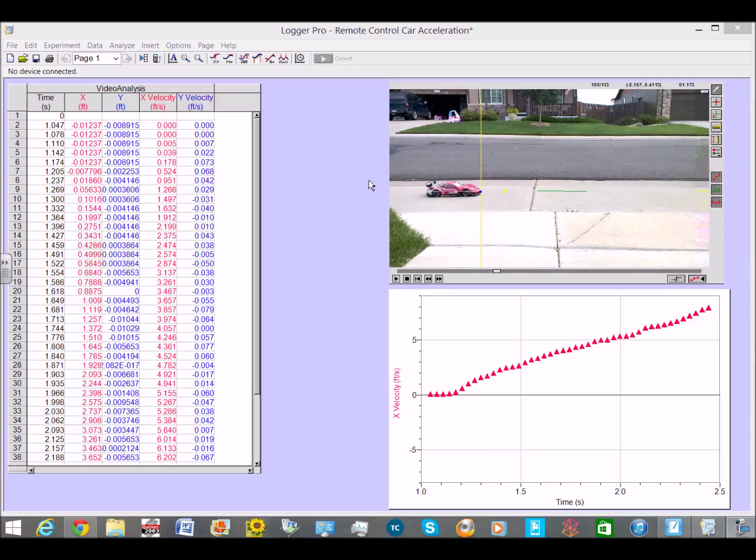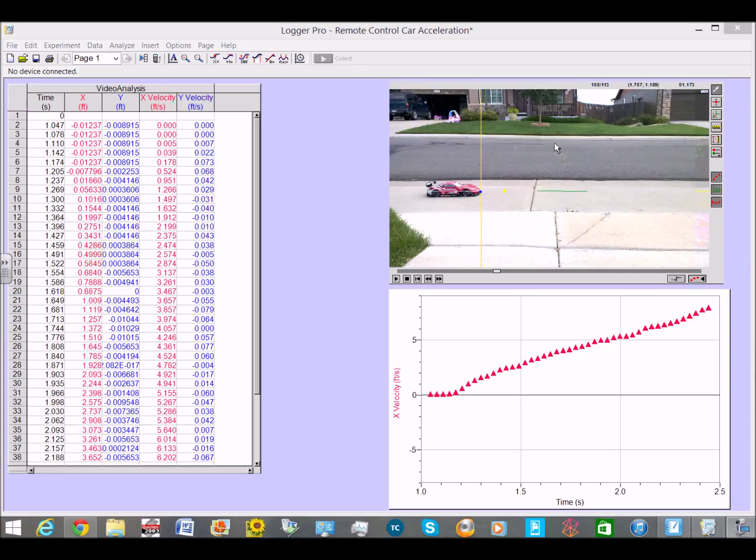And actually, I did forget to talk to you about this. Once you're done collecting the data and marking the video and getting the graphs that you want to look at, if you're going to use this as part of a lab report or something else, you really need to provide proof of your data collection. The simplest way to do that is to copy and paste this into Microsoft Word. Trying to print out of Logger Pro doesn't work very well. Plus you can do some neat formatting with these things.